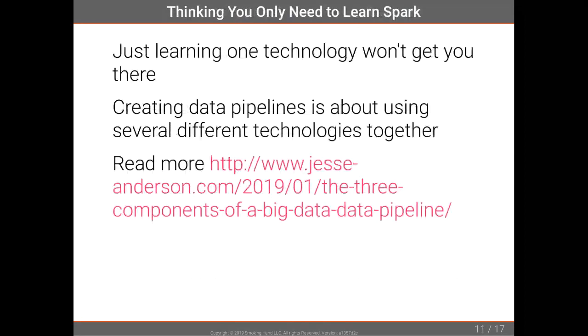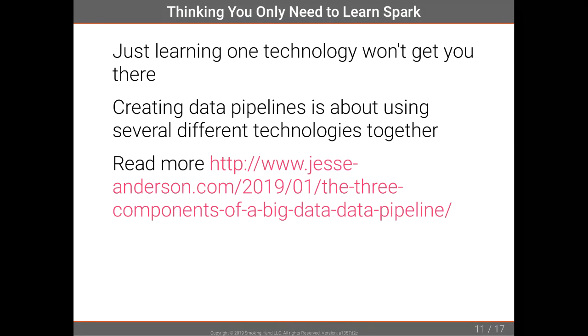Another common foible, or common mistake, is that people will think that you only just need to learn Apache Spark. A data engineer is just somebody who knows Spark and just sits around in Spark all day. Here's the problem. You saw that big data, the complexity of data engineering is 10 to 30 different technologies. If you just understand or know one of those technologies, then you're going to have a much more difficult time getting that position because you just put Spark on your resume.